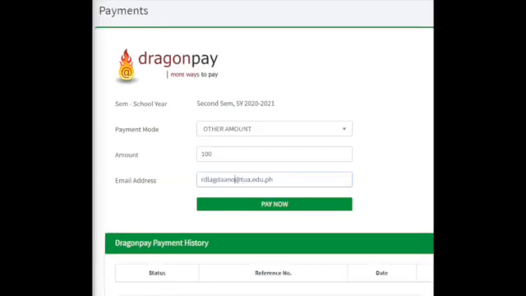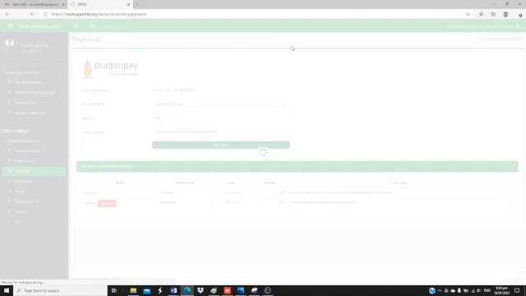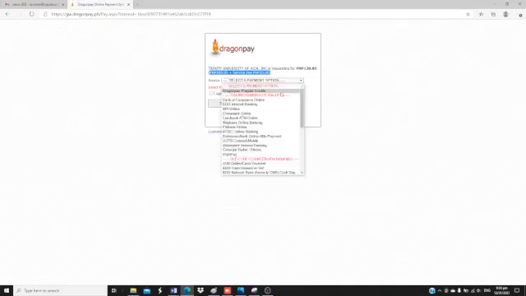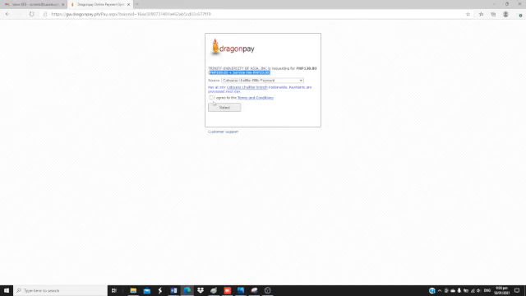So as we choose the mode of payment and enter the amount, click the Pay Now link, we will be at the DragonPay website. Note there is a service fee indicated on the DragonPay module. Once you agree, click the text box and select your payment option. DragonPay has many bank partners to choose from, whether online, over-the-counter, ATM banking, and over-the-counter others. When done selecting your payment option, click Select.